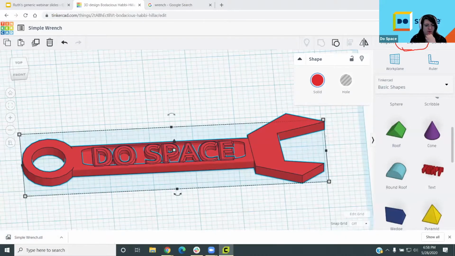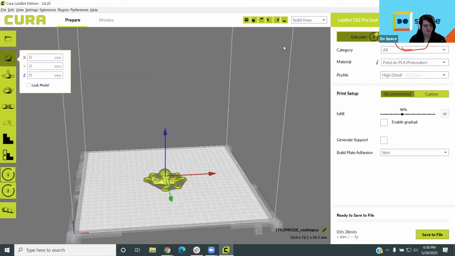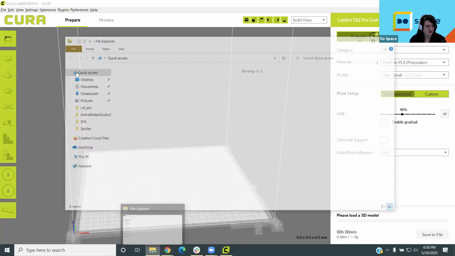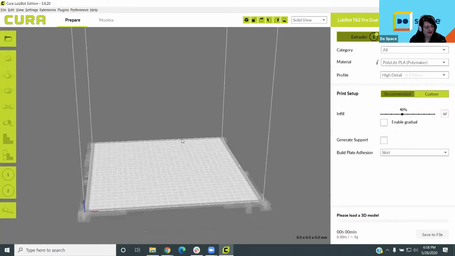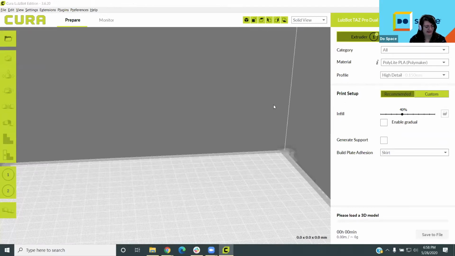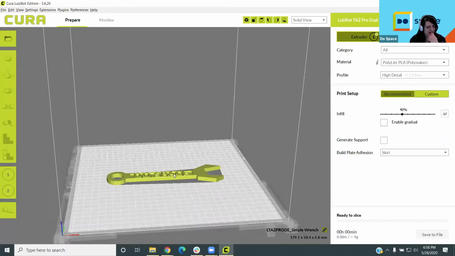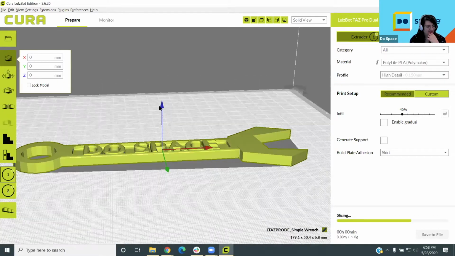So I'm just opening another program here. We're not going to learn this, but this is just our 3D printing software. But I just want to show this object that we just made and place it right in here. And then we're done. And you can see right there, it's named Simple Wrench. Or I can click open file. Sorry, it's not happy with the way I was trying to bring the file in. There we go. And there's our object ready to 3D print. There it is.